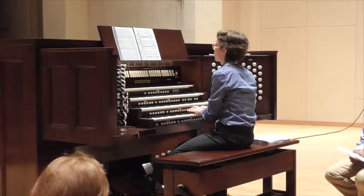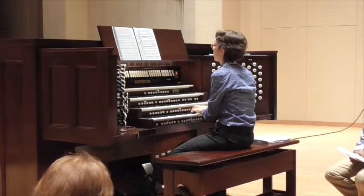Technically, in the orchestra, it's written in double notes, right? If you look at the second example we have, it's right.